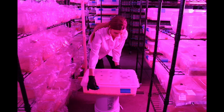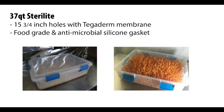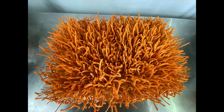We've experimented with a number of bins and have chosen to scale up with the 37-quart Sterilite and small ECR bins. Our favorite one is the 37-quart bin. We removed the foam gasket and replaced it with food-grade antimicrobial silicone. We drilled 15 3/4-inch holes in each lid. This was the first number we chose and never tried less or more, but found that 15 was working just fine.